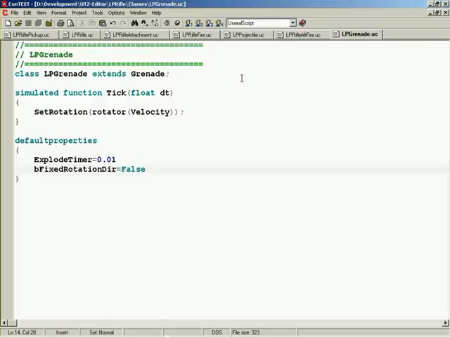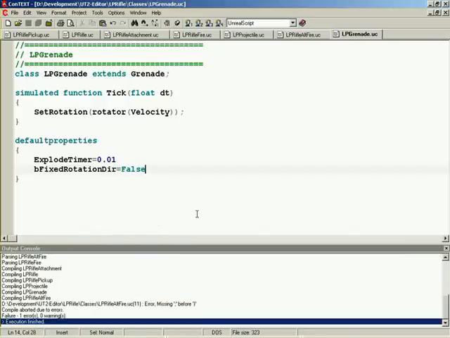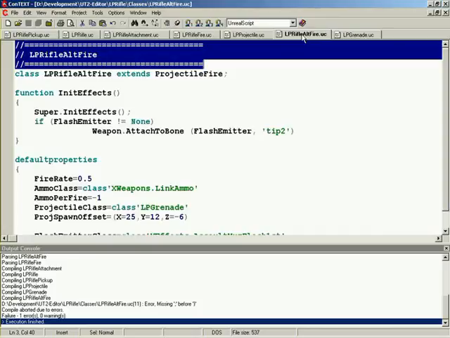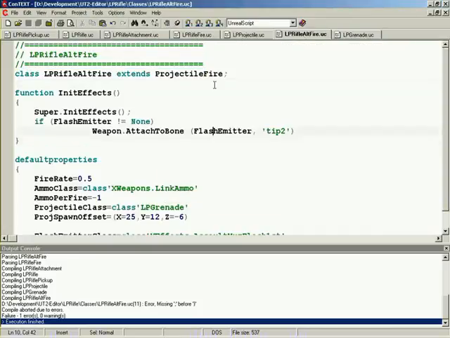Cool. So with that, I'm going to hit my key that I used to compile, which will execute that batch file, run through and check for a possible U file for LP Rifle, and if it doesn't find it, it'll compile through. Now, we got all the way down to LP Rifle Alt Fire, where it appears to be missing, maybe a Terminator, but let's check that out. LP Rifle Alt Fire, line 11, so it's Control G and jump to line 11. And there we go, no Terminator. So, save that out. I knew there had to be at least one.